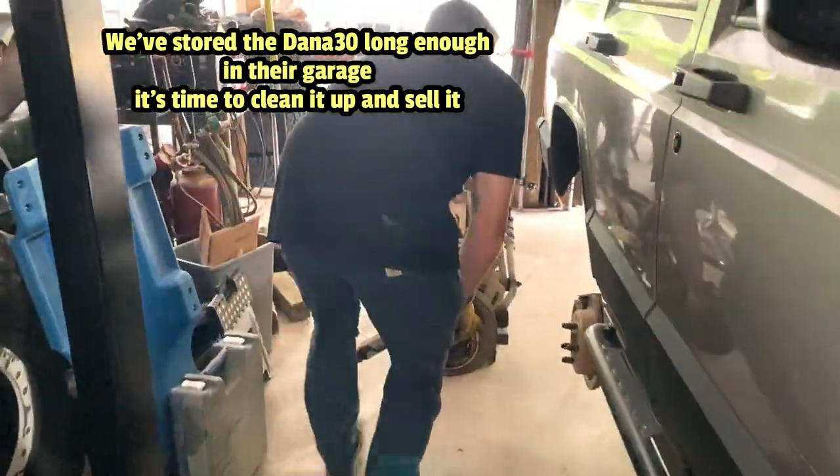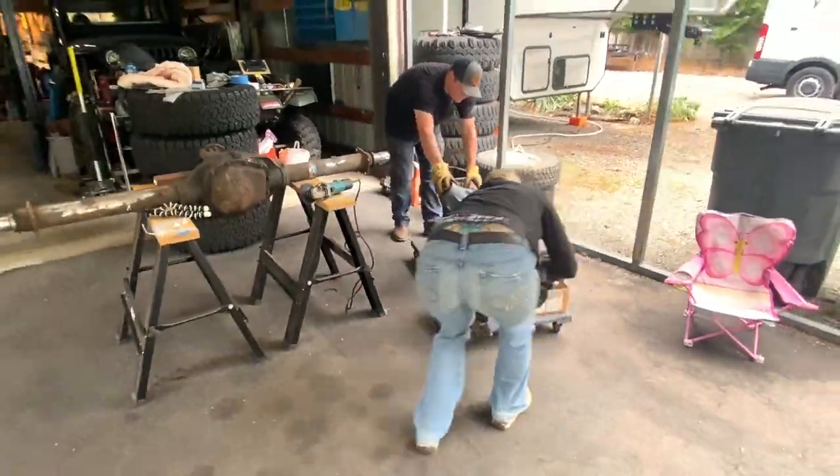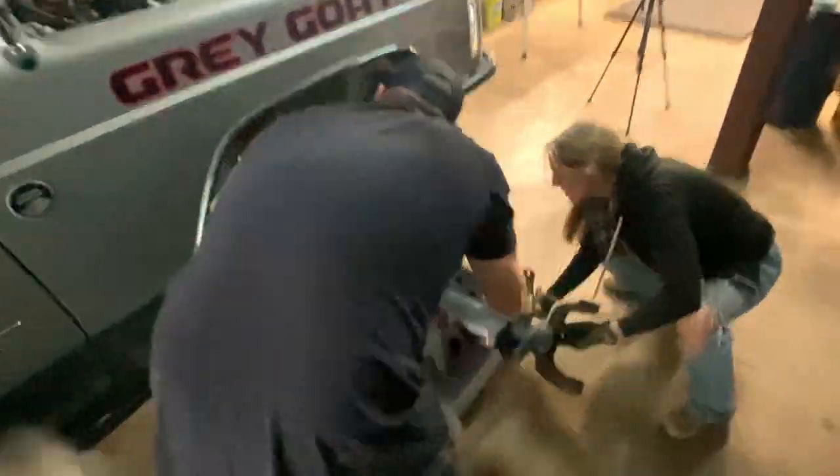Moving on, we have stored the Dana 30 long enough in their garage, and it's time to clean it and sell it. For the first time ever, we are going to see the Dana 60 up under the goat.